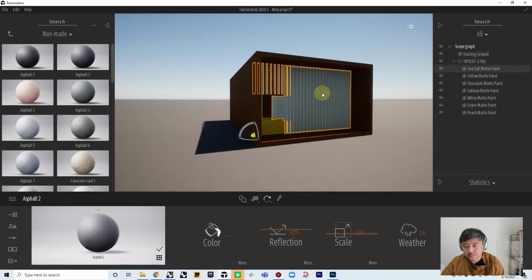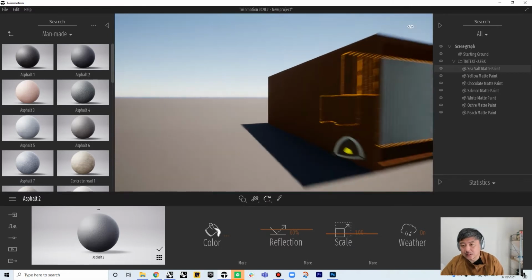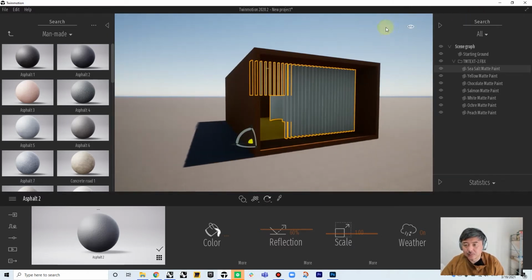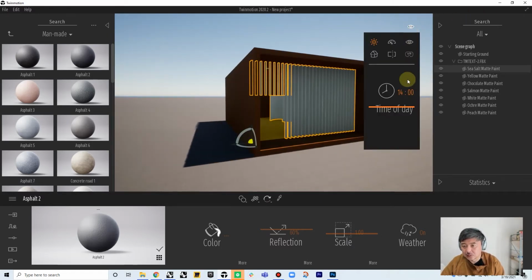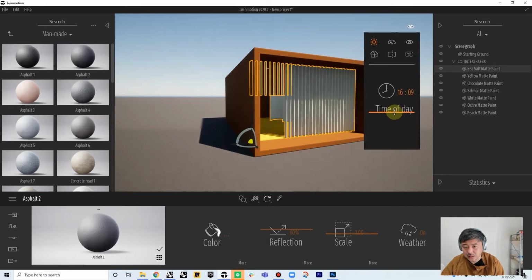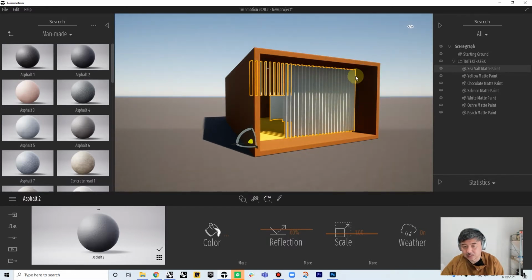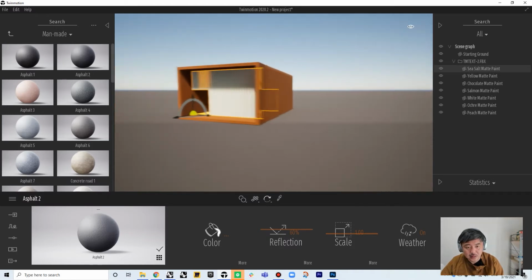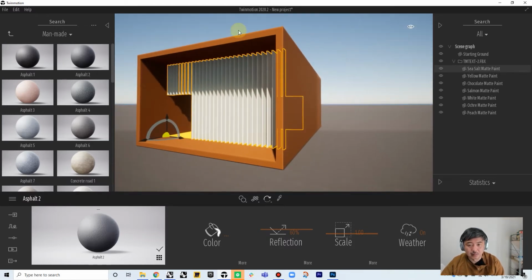Bring it up slightly. For this exterior building, I'm also going to change the time of the day so that the light will hit this building. That's probably a better way to see it.